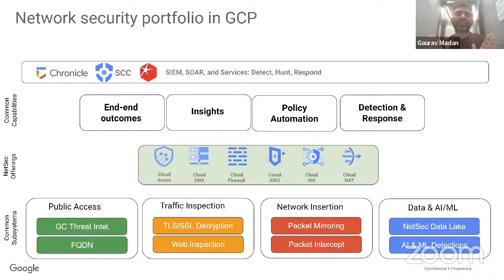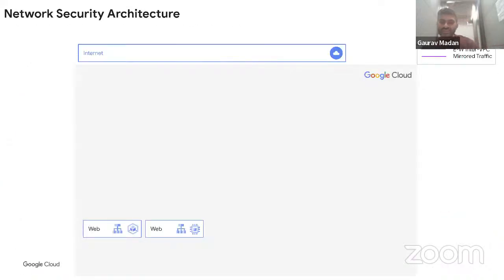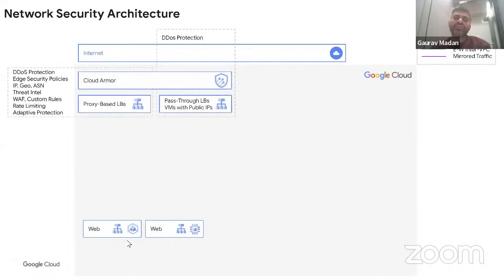You fundamentally have 5 to 6 products to play with to achieve those outcomes. And if you can integrate these solutions with the overall architecture that I'm about to put on the table, let me start drawing an architecture so that you understand what fits where. Let's say there is an internet user. He's coming and trying to access your web application, which is in Google Cloud. Your very first line of defense would be, if it is a malicious user, he or she should be blocked right at the edge of the network.